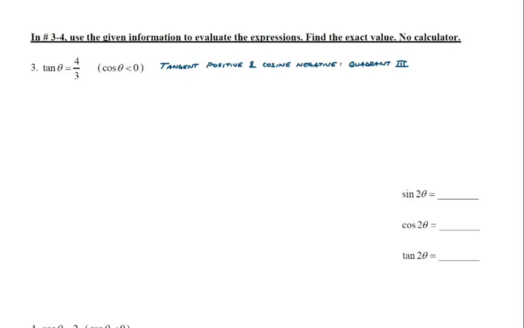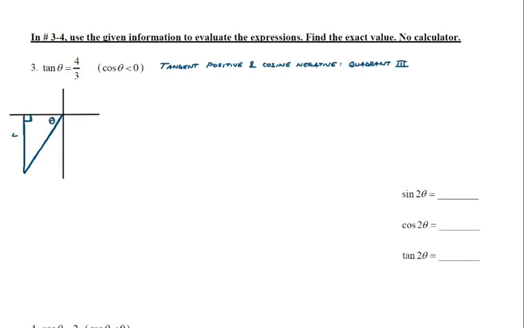So the reference triangle I draw is going to be in quadrant 3, and that is really, really important to make sure you're in the right place, because if you're not, then your side lengths could be off in terms of whether they're positive or negative, which would then throw off how you evaluate your double angle. So just be careful here, make sure you draw an accurate picture, or at least know which quadrant you're working in. So I'm going to be in quadrant 3, so I'm going to draw a triangle.